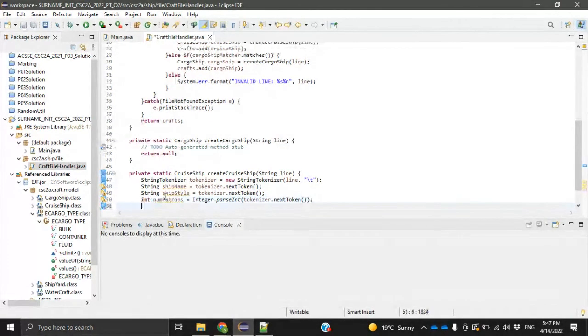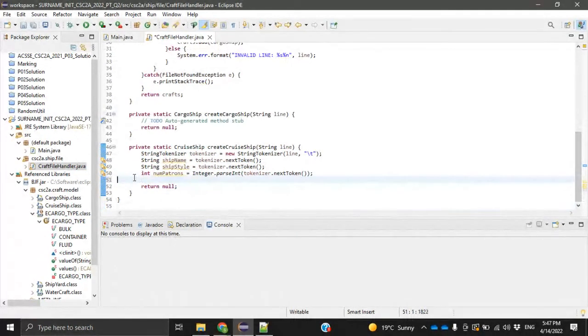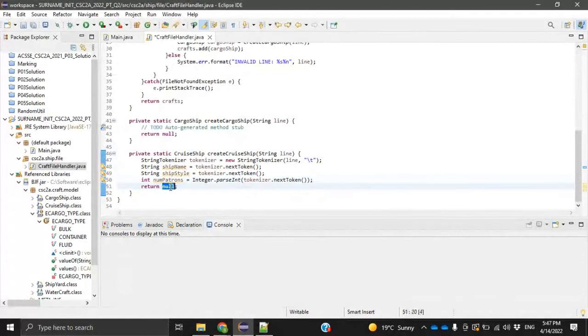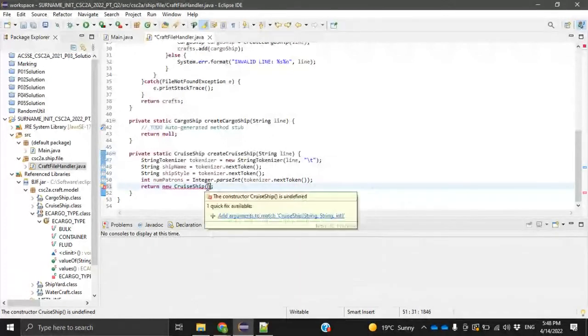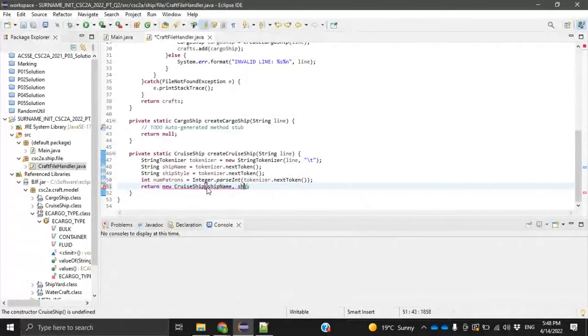Okay, so now we have everything we need, so we can create our object. So let's just create it here. New cruise ship, and we need to provide, so let's just check, the name, style, number of patrons. Okay.